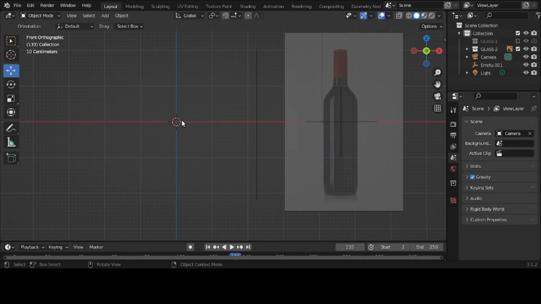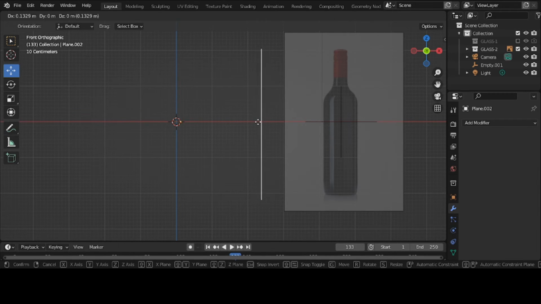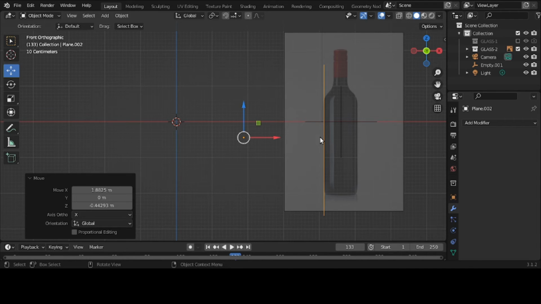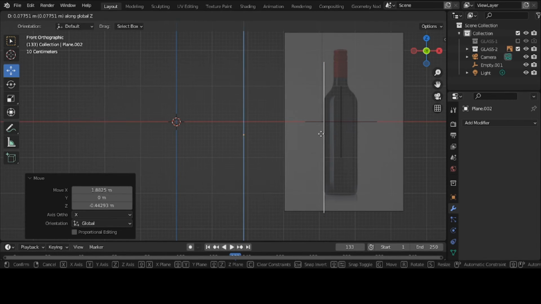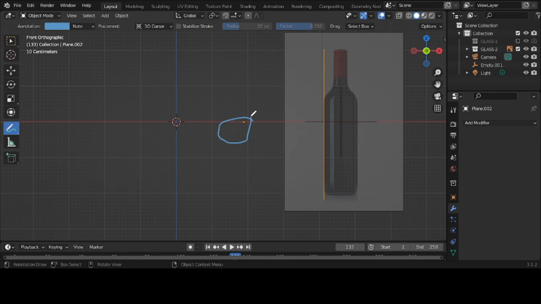So let's begin this one. I'm going to take this line. I'm going to grab it. Just move it right here. And that makes it easier for the outside of it. That's wonderful. Then I'm going to hit G, Z, and move it up. But the thing about it, people, you all see how fast it is. Oh, that's the reason it's scaling like this. You see that? Because here's its origin right here. The origin is right there, and that's why it's scaling so weirdly. So I have to take care of that.